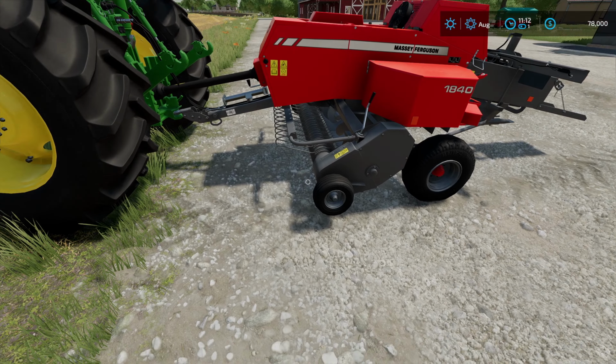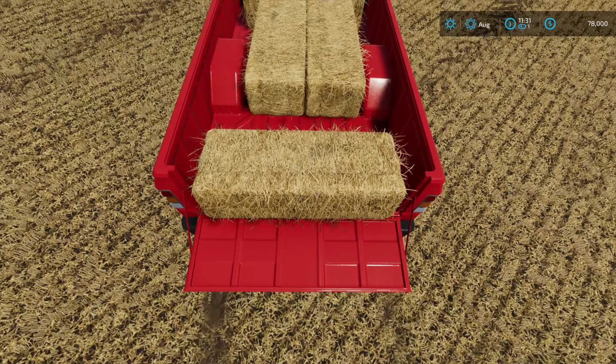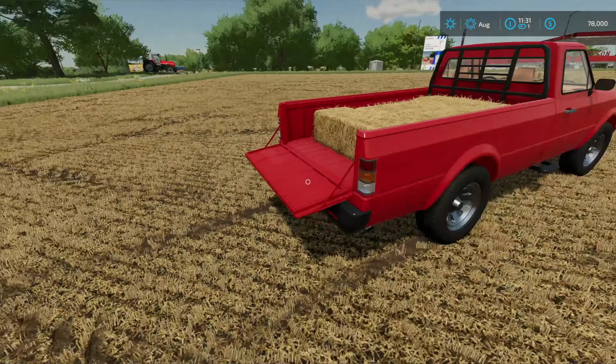And then hopefully we can get another one there sideways. So you're probably looking at four a layer. Also, I don't want to put too many in here. I think you're only looking at maybe eight. It'll just be a bit too heavy for the old truck. Alright, shift that there. Yeah, that should do. That should be alright.